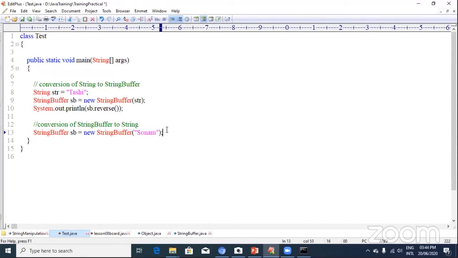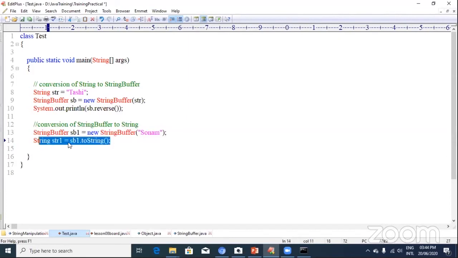So how we will do it is, this string returns string. To declare a string, give one reference variable str1 is equal to sp1 dot to string. Just call this to string method, and it will convert the string buffer to string. Now let's try to print this. So this line is how we are converting this string buffer to string.